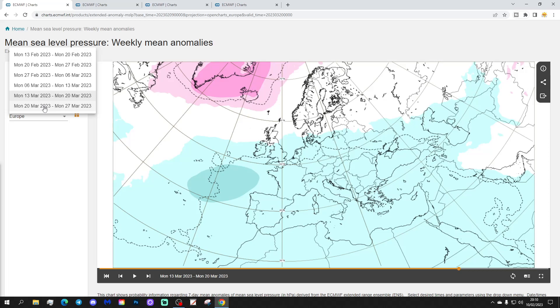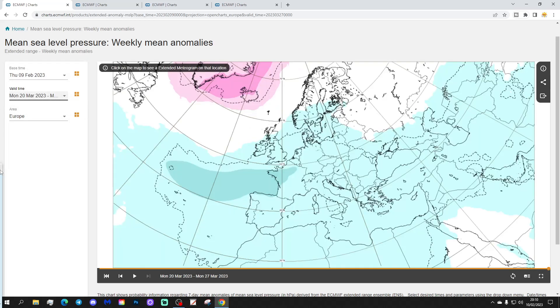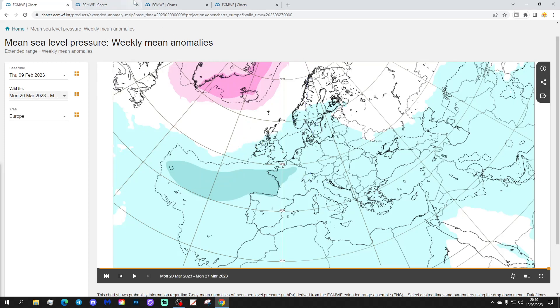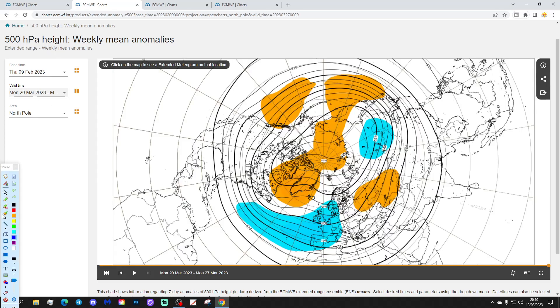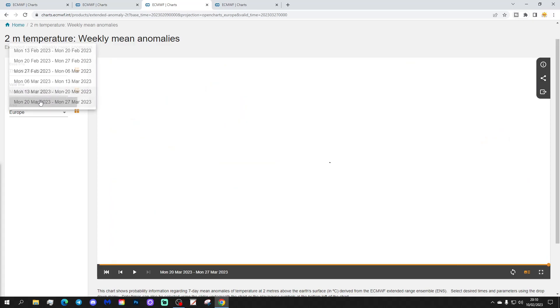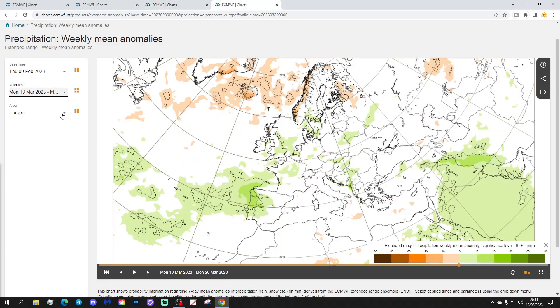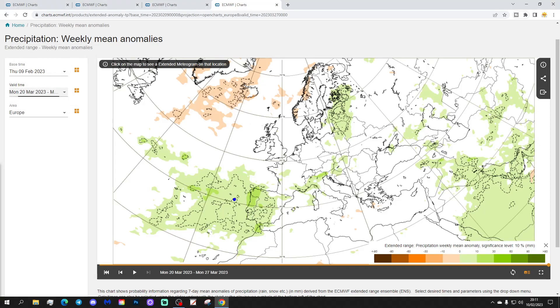Week six, finally, will be the 20th to 27th of March. It's still blocked — high pressure around Greenland and Iceland, low pressure still to the south of the country. You could still be bringing wind from a northeasterly direction. It could be into a cold March, everyone. The 500 millibar heights again show blocking around Greenland, below average heights through there — maybe bringing wind from a northeast or sea direction. Temperature anomalies again show colder than average just to our north — the hints are there.